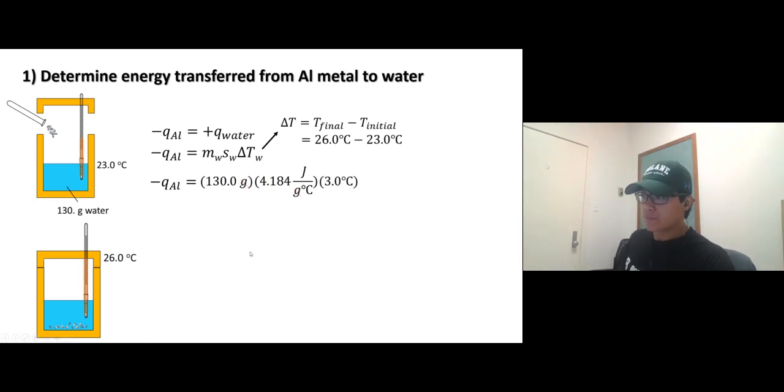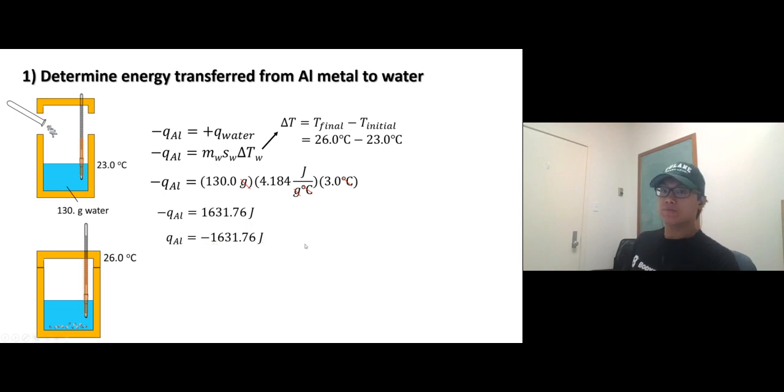Do the math there. So gram cancels with gram, degrees Celsius cancel out. You should get that number. Times -1 on both sides, so you're going to get Q aluminum. So aluminum loses heat by how much? Okay, let's do scientific notation. 1, 2, 3, 10 to the third. That's kilo. I can put kilo right there. That's 10 to the third. And what's the sig figs here? 2 sig figs. Round them down, you get that number.